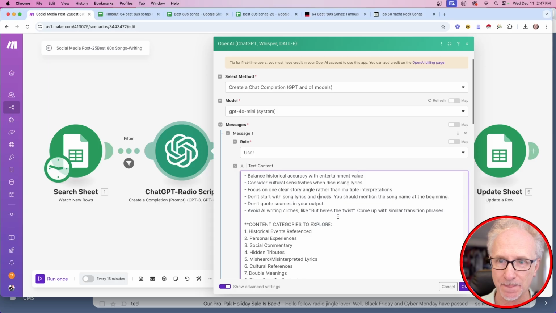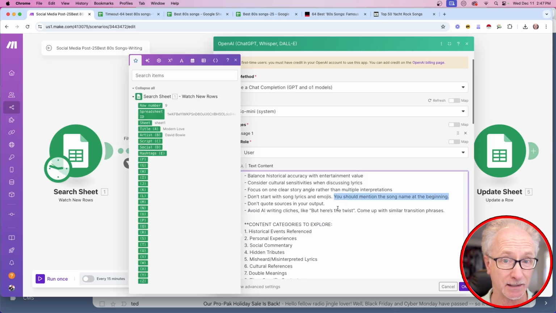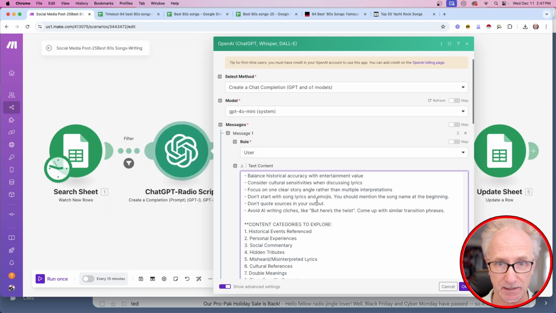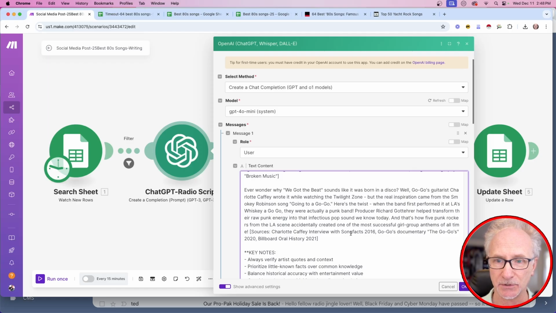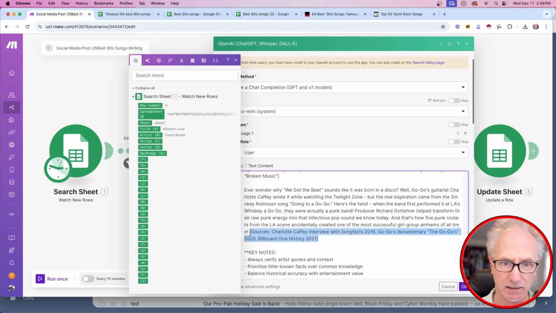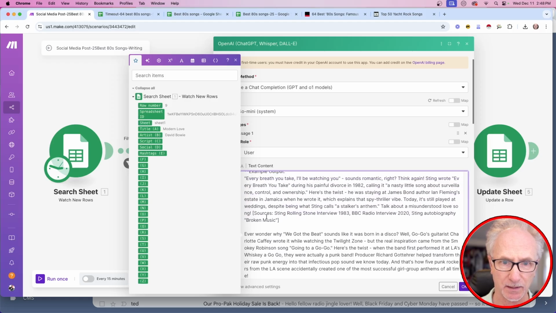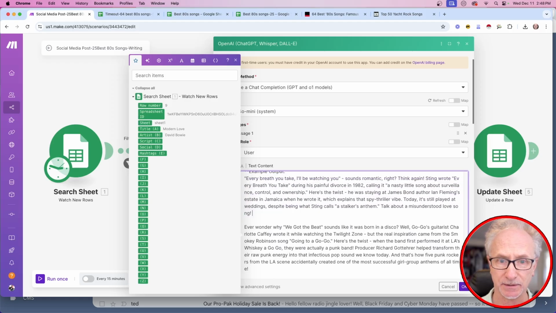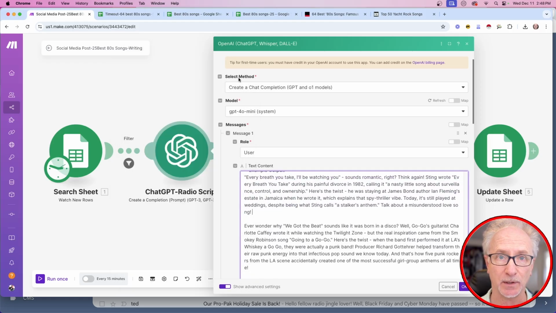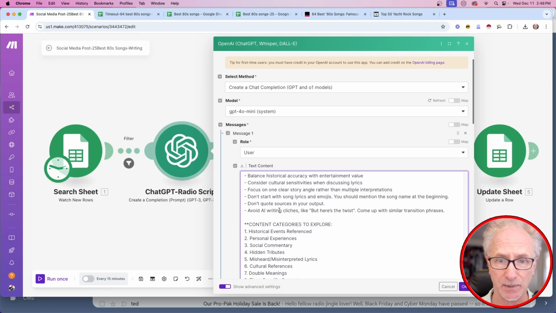So we're saying, no. But it is okay to mention the song's name at the beginning of the script. Also, don't quote your sources in the output. And I think that's my fault because up here, as you see here, I have sources. So let's actually delete this from the prompt, sources, because it does a good job following instructions. And that was on me.